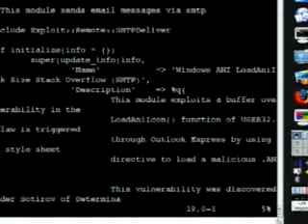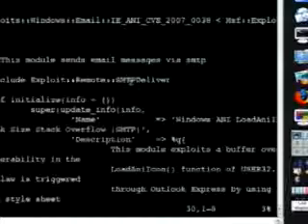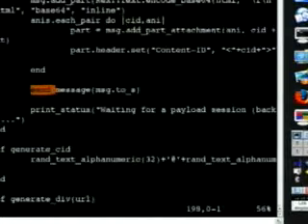The way Metasploit modules work is each module has a mixin, and the mixin defines what the API of that module is. For the scanner modules, we just included the auxiliary scanner mixin, and then we included TCP or UDP or whatever we're doing. In this case, we're going to include the exploit remote SMTP deliver mixin, which basically provides functions for sending email into our module. In this case, we've got our absolutely huge ANI exploit, and it's kind of ugly to navigate through like this, but let me find the send email function.